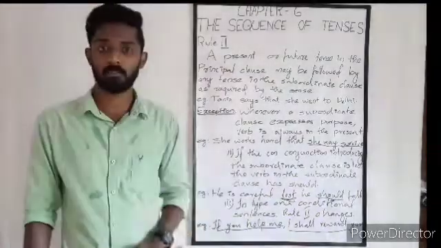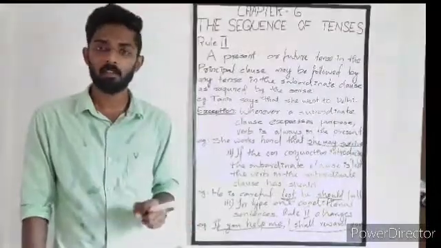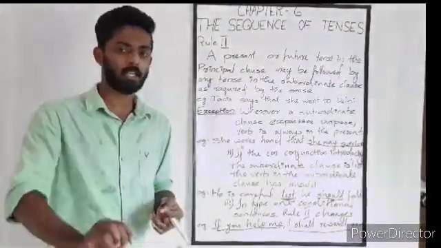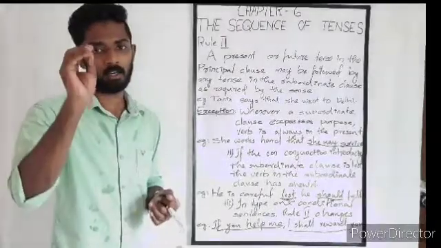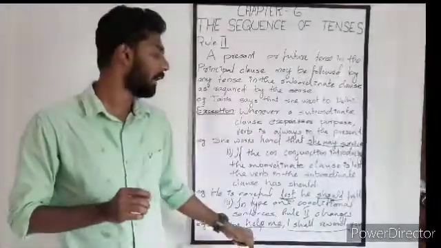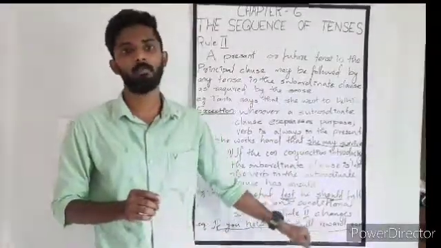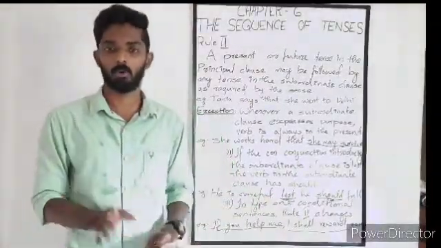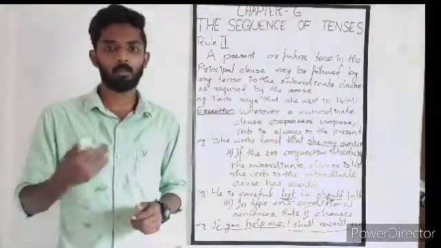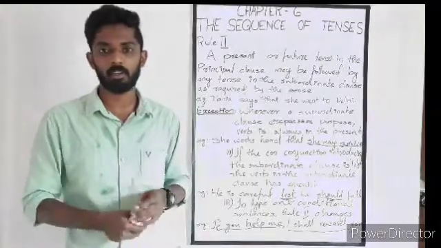And the last one which we studied is the conditional sentence, the type 1 conditional sentences. So what does it mean? The type 1 conditional sentence will have a present tense in the subordinate clause and a future tense in the principal clause. So this is all about the things which we have studied today, and we will come up with another topic in the next class.